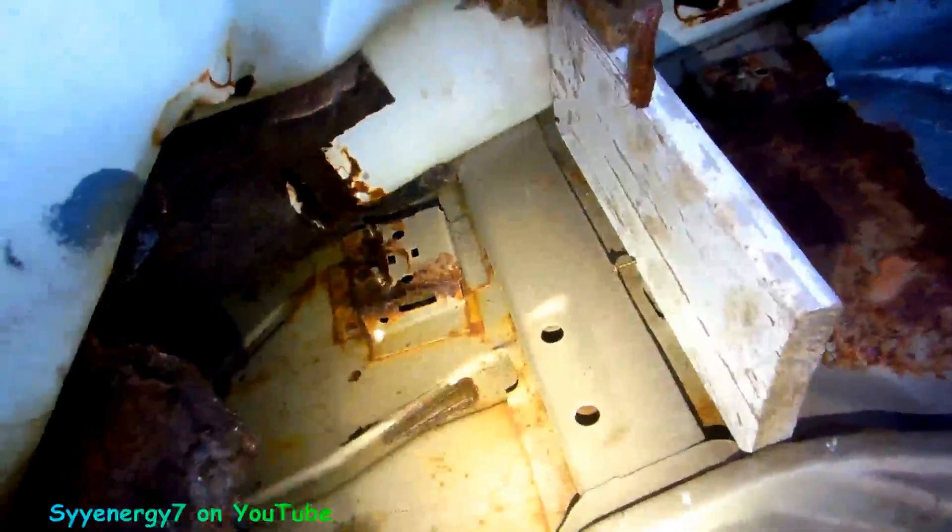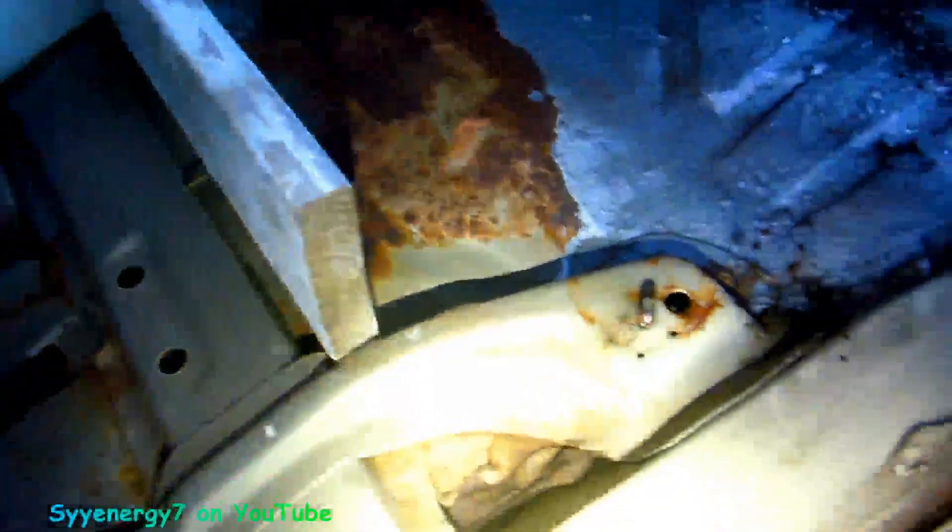I want to see what the hell's under here. Oh, it's not that bad. There's a little bit of rust right there. Let's see what this looks like — yeah, this is definitely not bad. I was looking at where I was trying to get up under the seat as much as possible and I saw there was still some rust, but it was just surface rust. I was checking under this — that looks good.